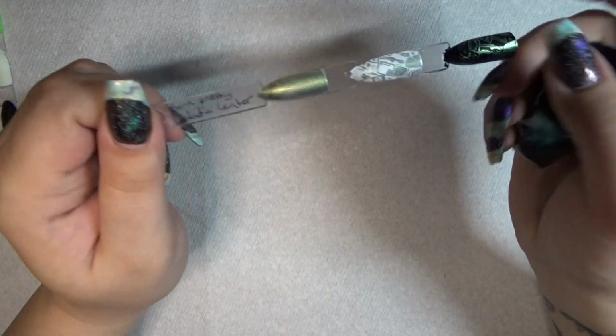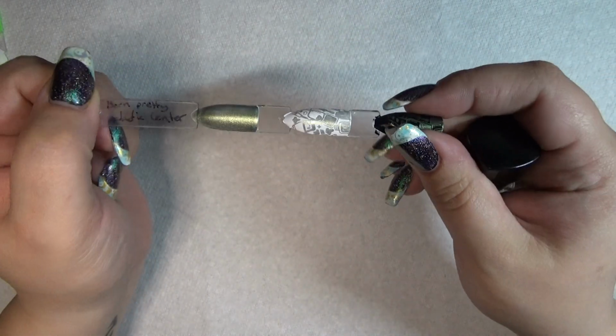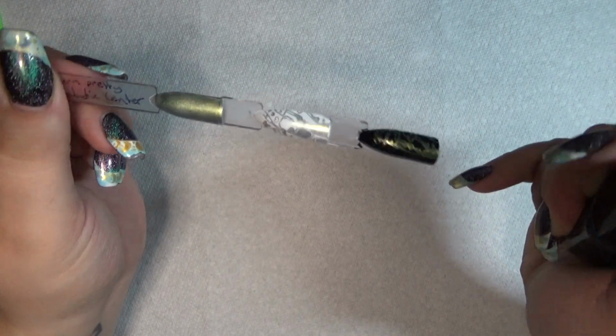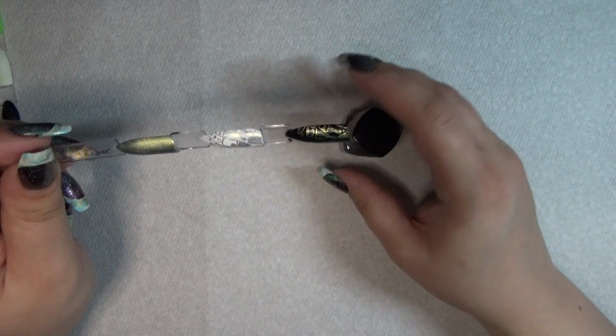And now onto the 3 Born Pretty ones that I have. This is called Galactic Center, and this is considered a multi-chrome. It does change color depending on the light. It's at least a duochrome. And this is a very old polish, so its formula could have been improved since then if it's still available.